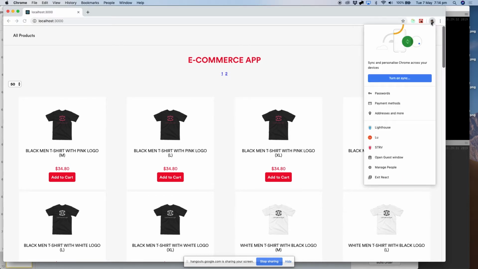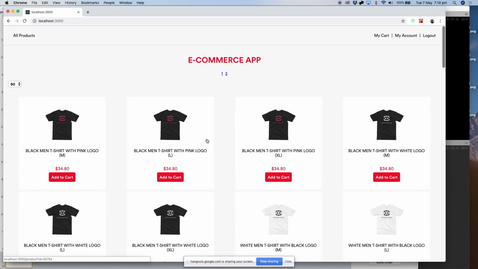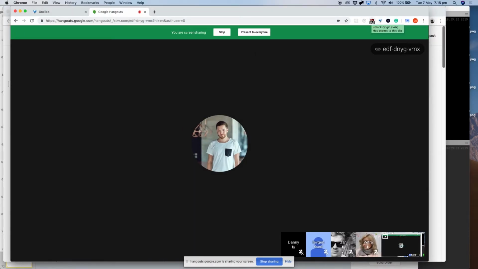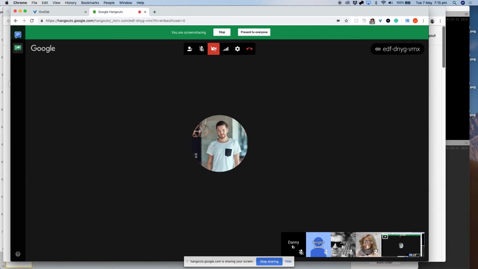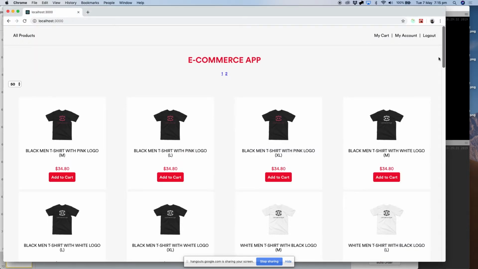You can create multiple users in Chrome, like I have here Lighthouse, Lou, STRB, because the other one you're probably using for yourself, and you have a lot of plugins that will mess with it. Each of these extensions normally adds some JavaScript, and you might be seeing some extra code that is not related to your application, and it's going to be hard to figure out it's coming from there.